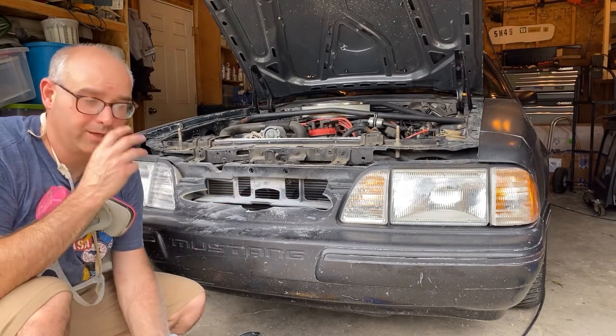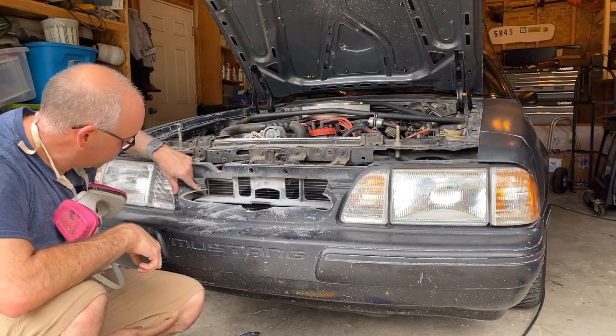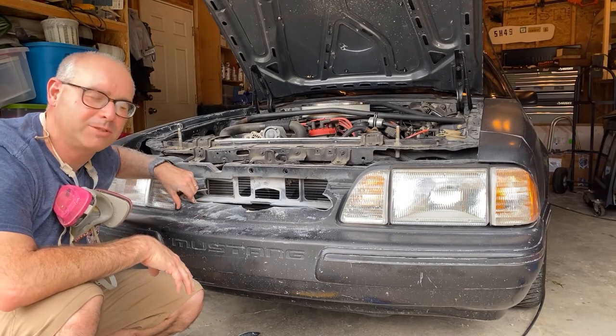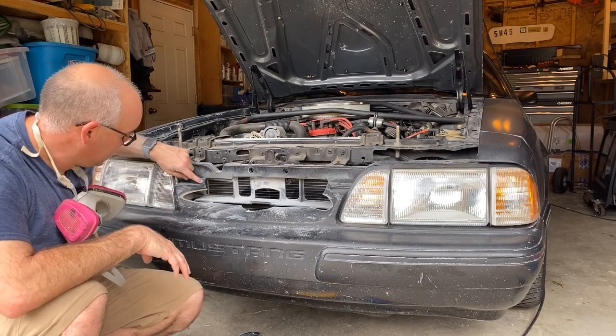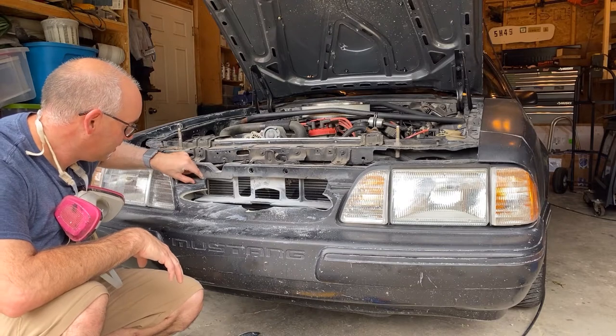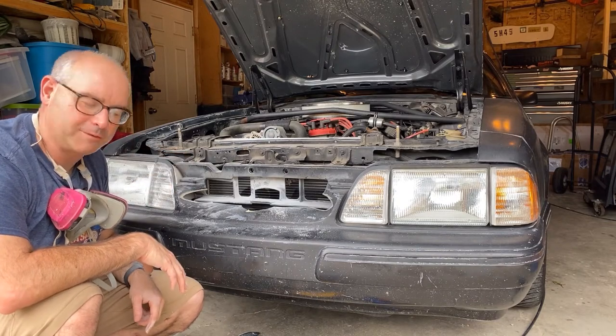So it feels like we're pretty good. I'm gonna shape these openings a little bit more. This time I'm just gonna continue to use the Dremel tool. There may be a little bit of interference here as well, but we'll take a look at that as we get a little bit closer.